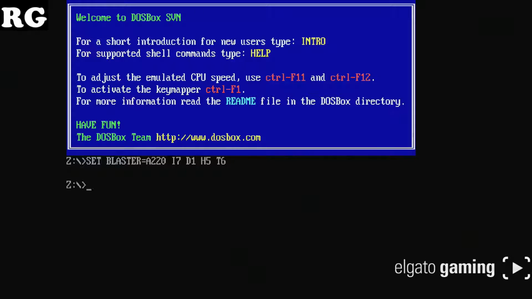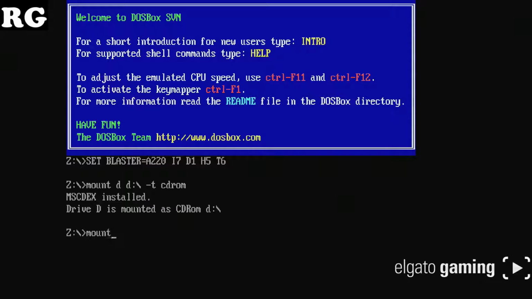So, as you can see, this is DOSBox, which I'm capturing with the Elgato. I'm just showing you how easy it is to actually play a DOSBox game. Incidentally, this is an installed version of Dark Forces, and I installed it myself from my original disc, so this is not some pre-installed thing I downloaded. I've actually installed it from the disc thanks to DOSBox, so I'm just going to use the mount command, etc. here to mount it. But as you can see, DOSBox itself is going to be a really easy way to play these older games.